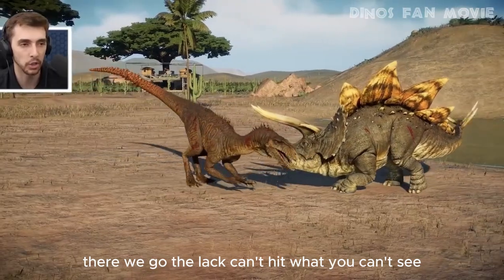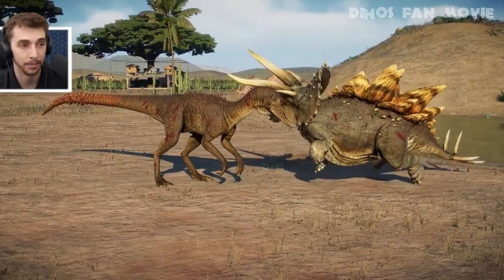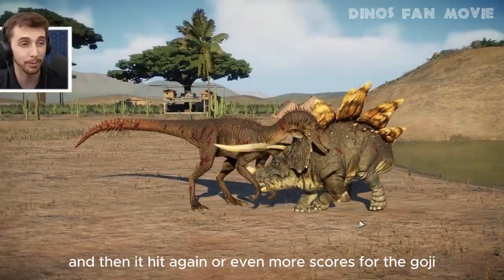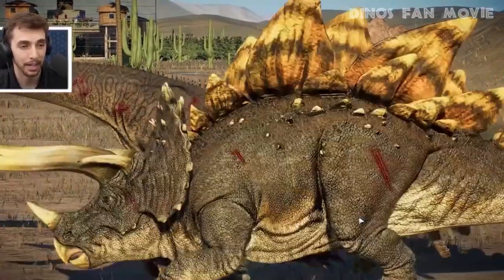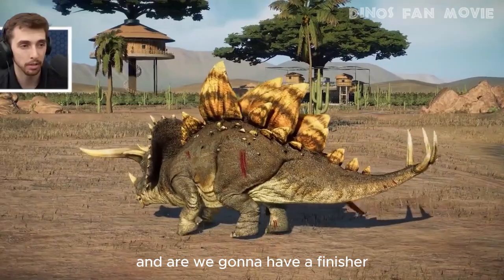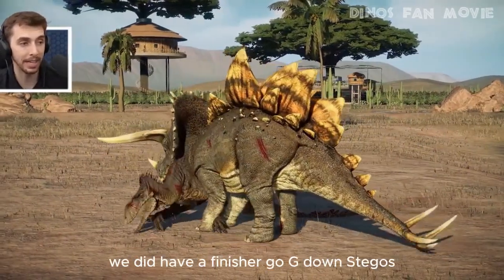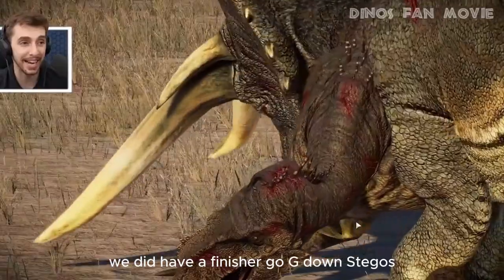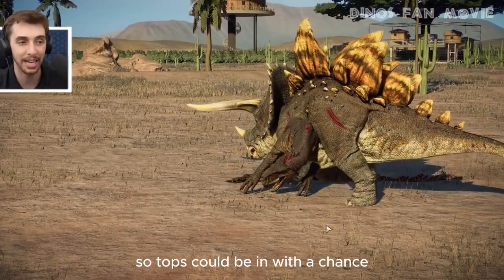Can't hit what you can't see. And then... ooh, is it going to lag again? Oh, and then a hit again. Oh, even more scars for the Goji. And are we going to have a finisher? What are we going to do? Oh, my God. Oh! Oh, we did have a finisher. Goji down. Stegoceratops could be in with a chance here.